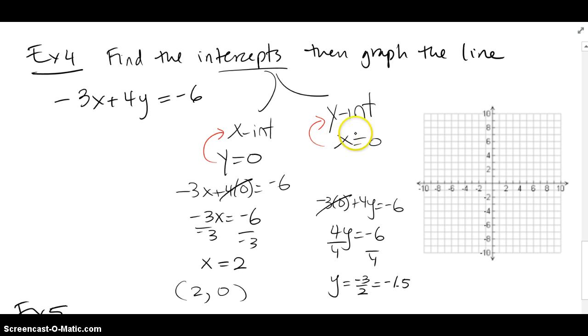So, if we do the same thing to find the y-intercept using this idea that x must be 0, plug it in, solve for y, we get y is -1.5, or as an ordered pair, x is always 0 for the y-intercept and the y-coordinate is -1.5. Now, let's go graph the line. (2,0) says x-intercept of 0. I'm going to make my ordered pair there. And y-intercept -1.5, so down below -1, and then between right there, -1 and -2 is -1.5, and here is my line. You can find more ordered pairs if you want by choosing some other x and y values, but it says use intercept, so I found the x-intercept, the y-intercept, and I drew the line.